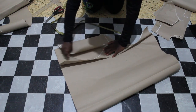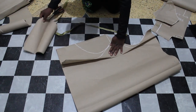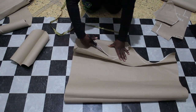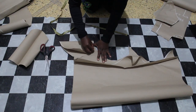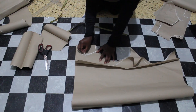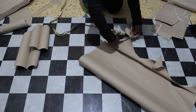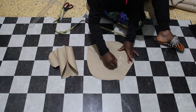Anyway, so now I'm using the first one to just create the second petal. I'm making it a bit shorter, and then I'll do the same for the third one. So for the third petal, because it's going to be smaller than these other two, I'll be needing four pieces for each sleeve. So I'll reduce that length at the top to half of the length I've been cutting, so that four of them can fit on one sleeve. I hope I'm making sense, but if I'm not, just watch what I'm doing and maybe replay it to get a gist of what I mean.